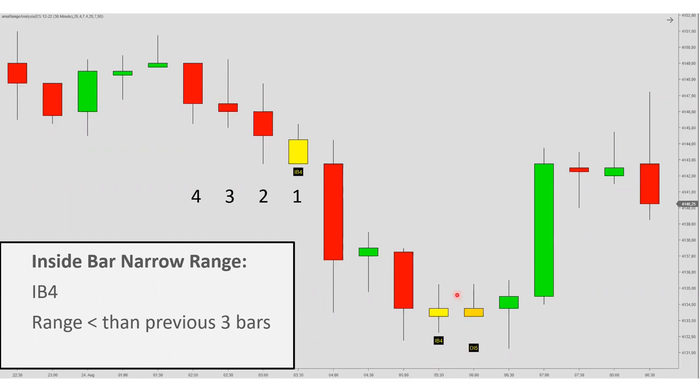And later on here, we see a double inside bar, which is a fairly rare pattern. Appears when there's an even tighter range following an inside bar narrow pattern. So you see that this bar here is inside the narrow four bar pattern and smaller than the prior three bars, of course. And you can also see a slight difference here in the coloring between the up and down closes. So that information is also available to you. The yellow here is down close, and the gold will be an up close.